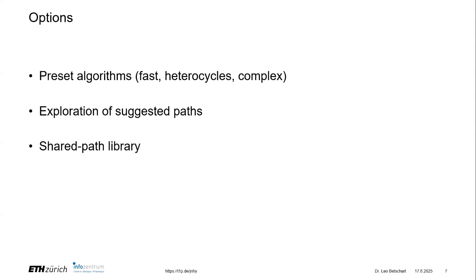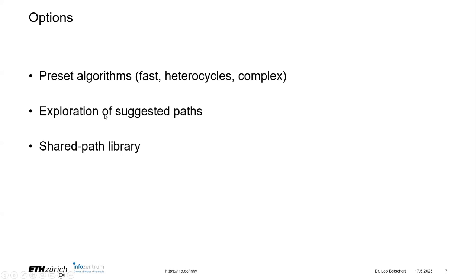There is also an algorithm for complex molecules. This doesn't work so well. And I think it's also represented in the literature when you see how much work goes into synthesizing large complex molecules, and that there is a lot of unexpected chemistry going on where you have to find workarounds. That's something that's not easy to predict.